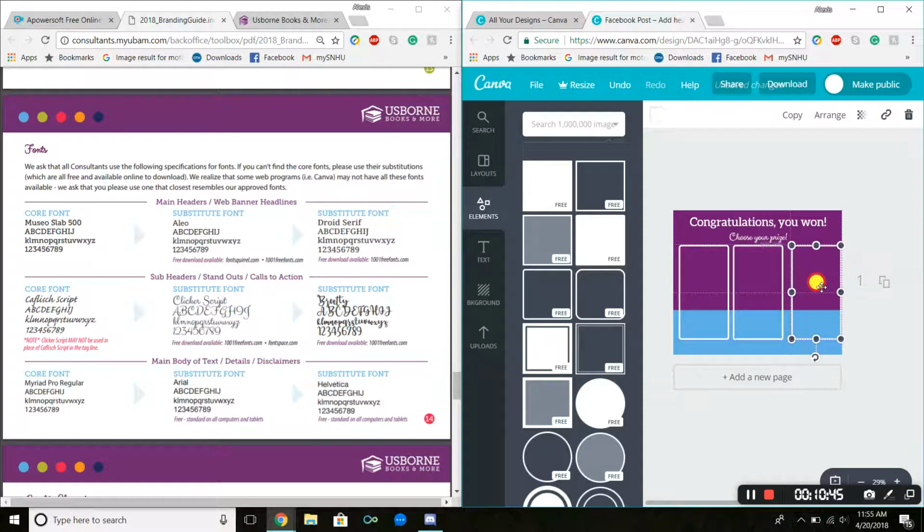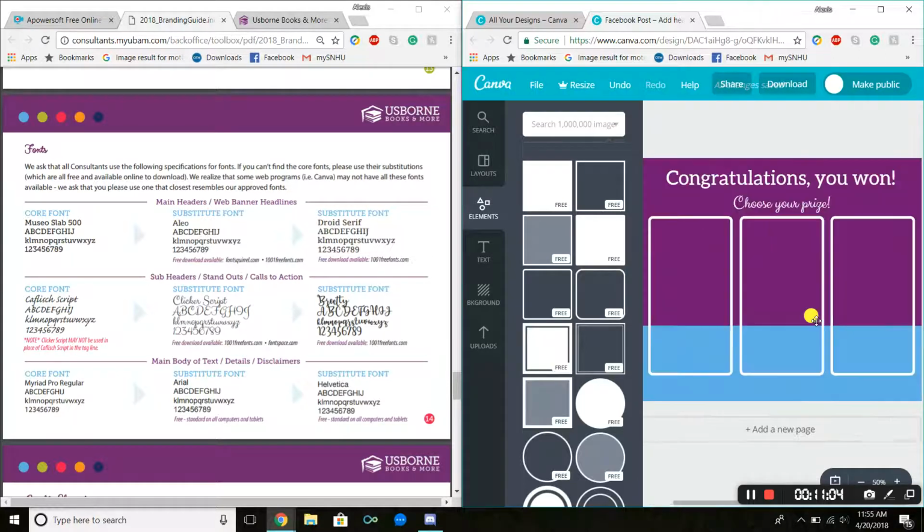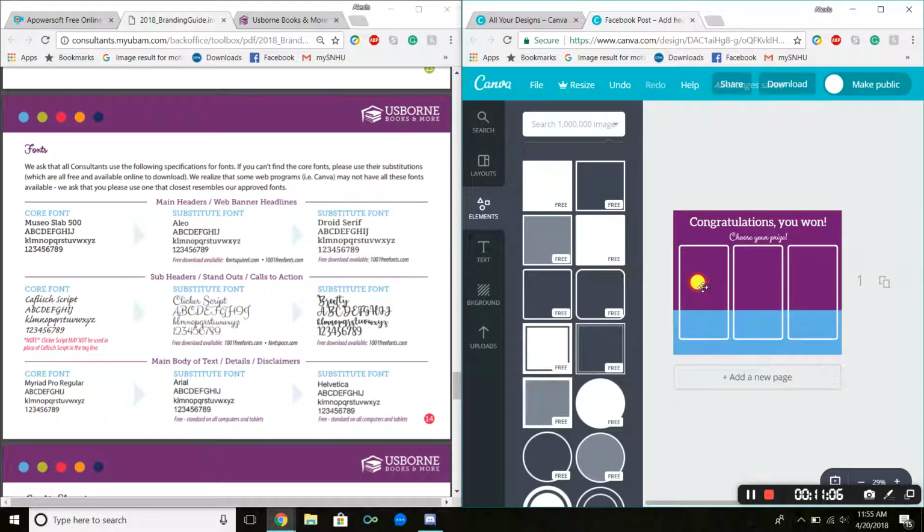Now see, this is what I mean about sometimes it snaps into place and doesn't allow you to have the same space. So if you find that, you can zoom in, and sometimes that allows you to do more of making sure that it is the right size that you want. And I feel like this is too far over now, but that's okay. And so these are my 3 options. I want to make sure that I have room for my text. I'm actually going to leave my text in the blue area.